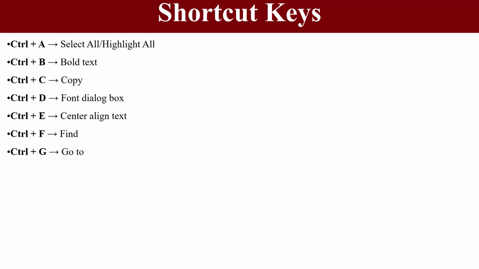Then there is section and there is page also. Let's say you have like five sections and you want to go to another section and you don't want to scroll deep. Let's say the writing is much, then you can just click on Control G. It will show you section. Then you put the section number, let's say section 2 or section 3. Then you click on OK. It takes you to that section number.